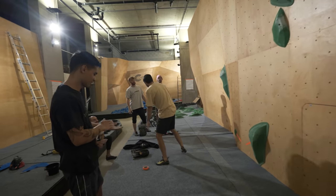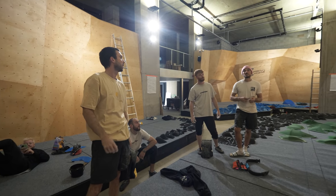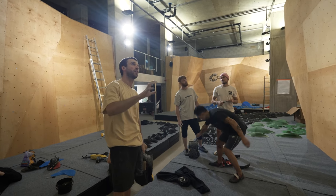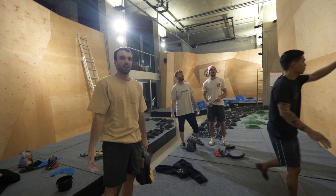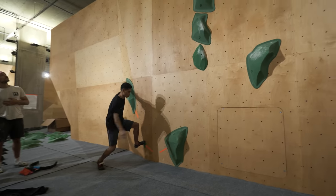Yeah, that top bit is currently untweaked, wasn't it, Jake? We didn't tweak that. This is what we needed you for. Just the last move, basically. We might turn the penultimate hold anti-clockwise slightly. Is it possible? I just panicked. It wasn't impossible, you just didn't do it. Yeah, I panicked. Everyone's watching me. You banged out that move though, that was cool.